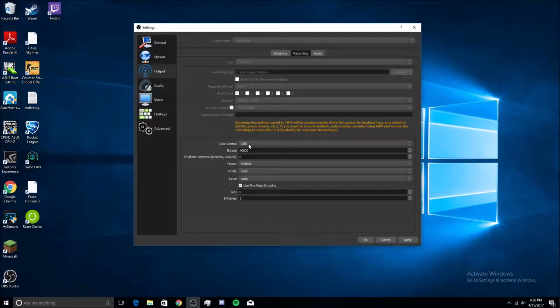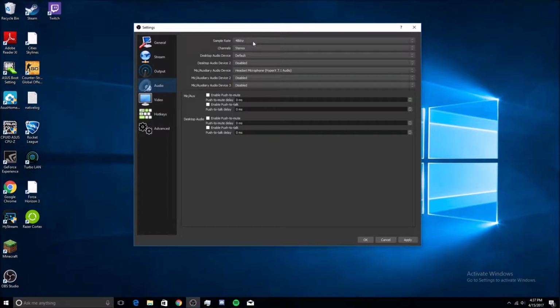I use CBR, and this is my bitrate. You don't really need to do the keyframe thing there. The rest I just leave like that. Audio: make sure this rate is the same as your headset.